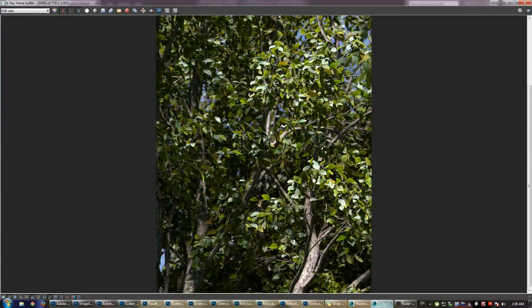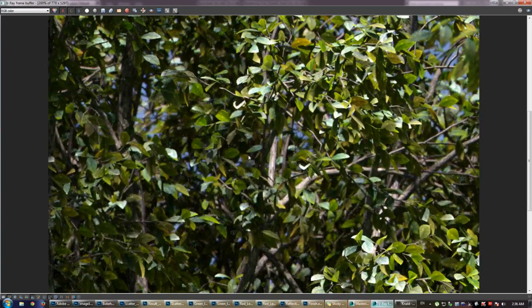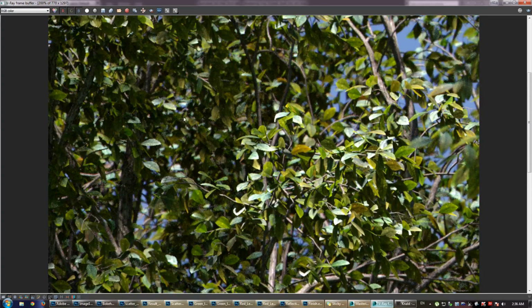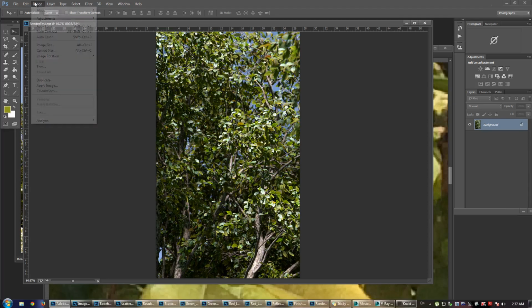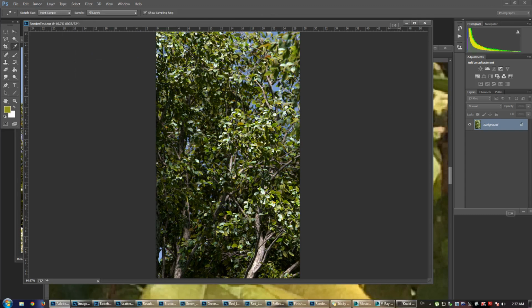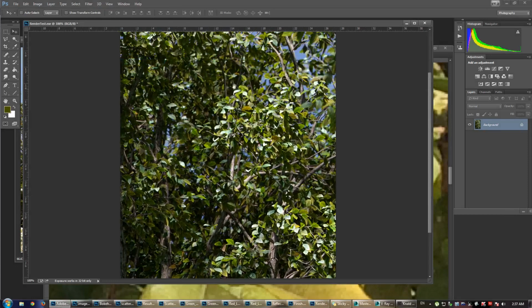And if I save this, I'll just bring it into Photoshop and use the noise reduction tool to show you how that adds to the realism once more. So I'm just going to collapse this to 8-bit. I'm not going to do any post work on this. This is purely just to demonstrate this tool's effect.